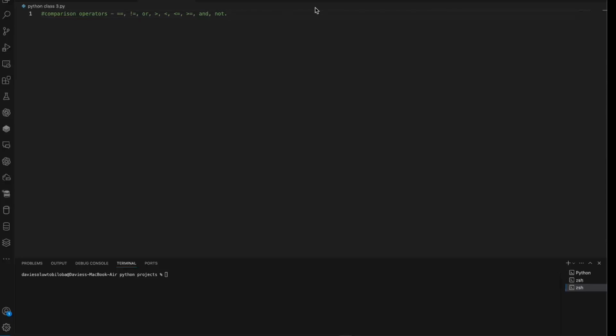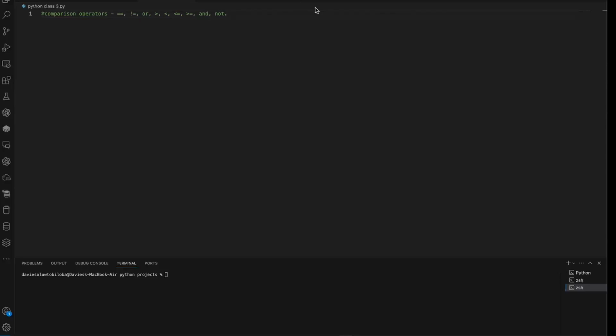Now, in previous classes, we have gone over strings and integers, variables, printing, how to work with strings, how to work with integers, various methods and things we can do, etc. So today we'll be going to look over some comparison operators. Comparison operators, in the sense that they are things you use to compare. But yeah, let's get into it right now.